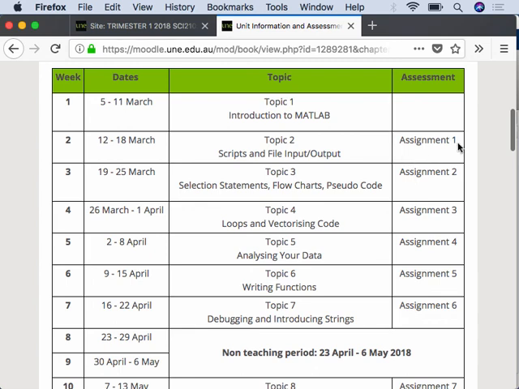So the practicals are on Mondays, the assignments are due on Wednesdays, so it gives you enough time to come and work through your assignments and ask questions before the assignment is due. I'd also encourage you to work through the exercises at the end of each chapter. This is a good opportunity for you to extend yourself, and feel free to come to the practicals, work through them, ask me questions. You can come to practicals and ask me questions about other things as well. It doesn't have to be about the assignments or about the exercises.